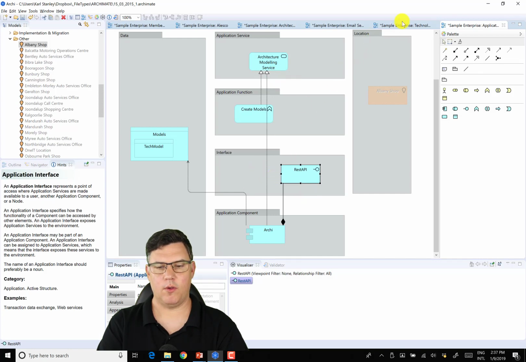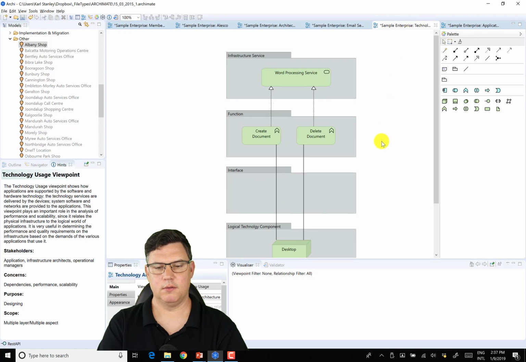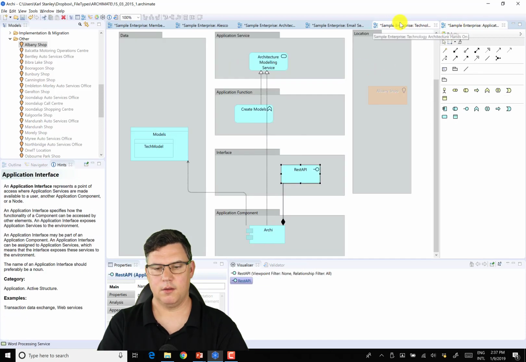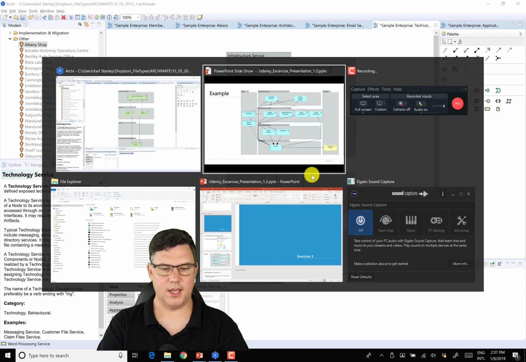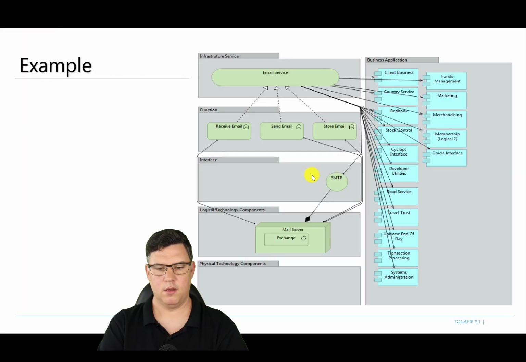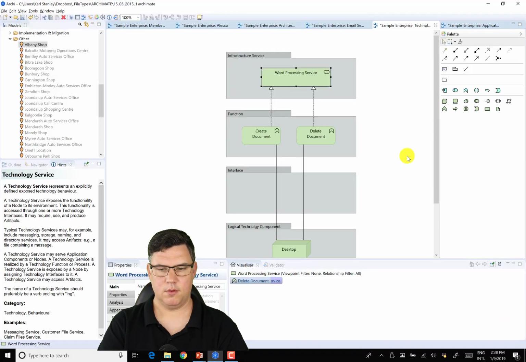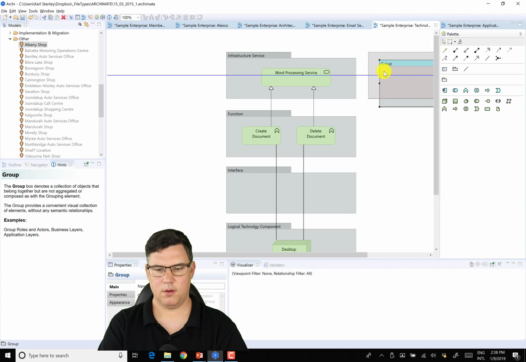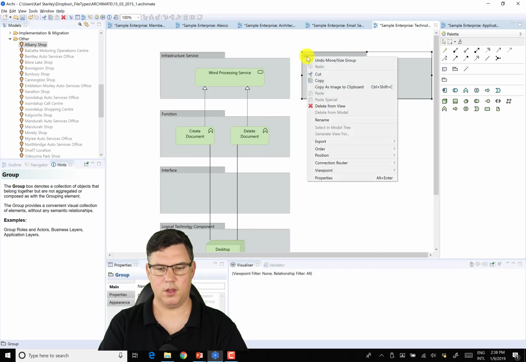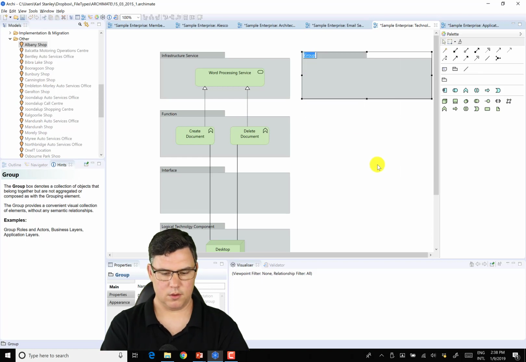Now, remember on our technology stack here, I put together, I stopped it there. And if we go back to our example here, I actually added business applications on the right there. Also doable. So why don't we just, on our model, add a business app. So I'll just grab a group here, type in, right click it, hit rename, call it business applications.